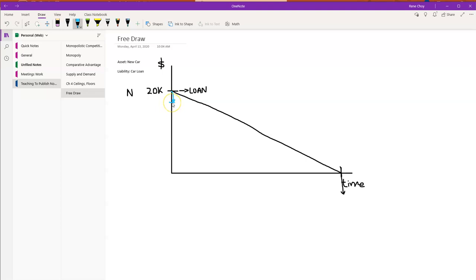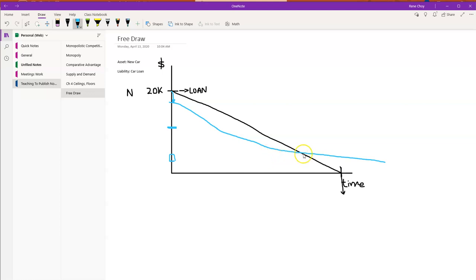Then after that, the value of your car is going to drop pretty rapidly to about half of its value within, say, 3 years or so. 3 to 4 years, your car is worth about half of what you bought it for. And then the value is kind of going to stabilize, and then it's going to have some kind of residual. So in other words, the value never really goes down to zero. There's always something that somebody will give you, even for a pile of junk. Somebody will pick it up for some money.